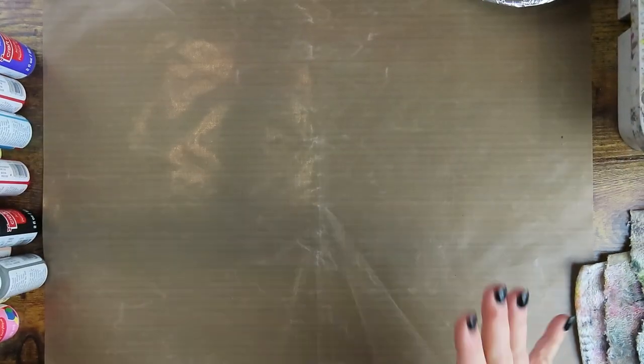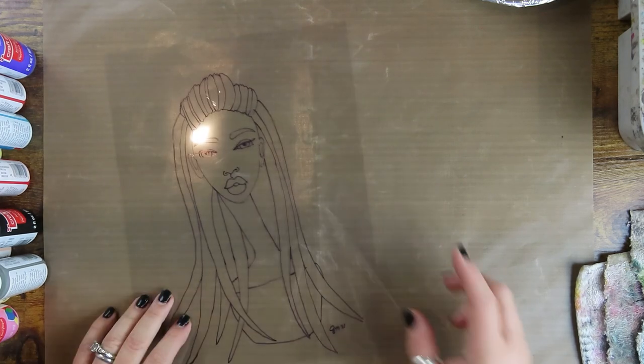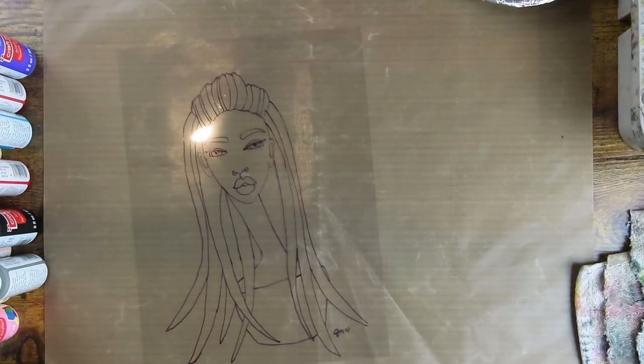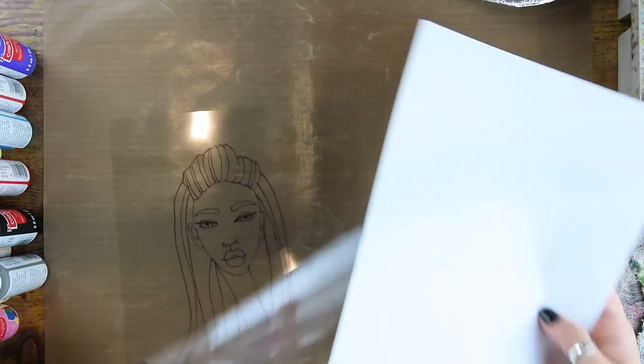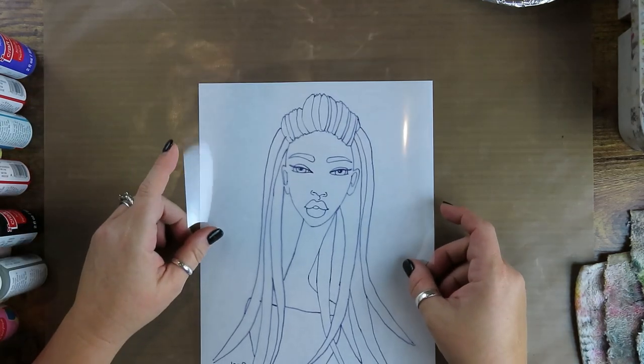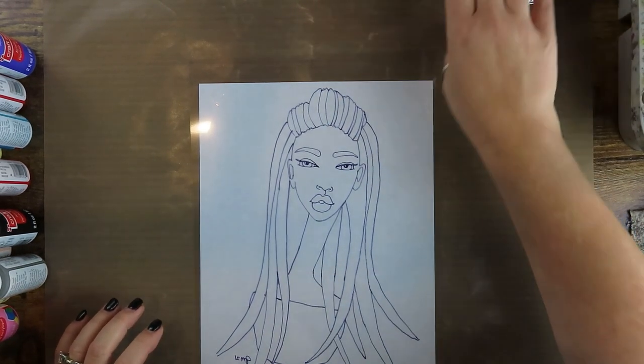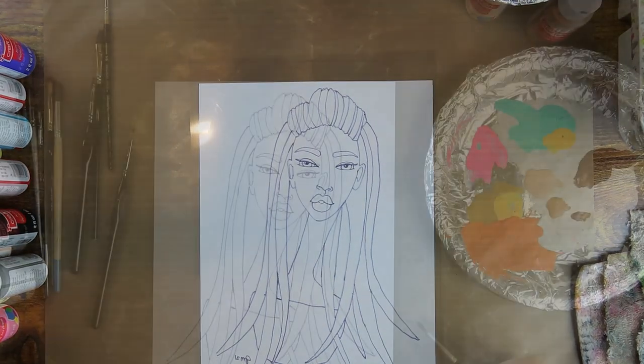Okay, so now I think, therefore I am, just kidding. I'm gonna put, can you guys see that? No, I'm gonna put white beneath it just so you guys can see. I'm gonna grab a piece of copy paper. It's gonna be smaller than that, but at least you guys can see what it is I'm doing. Make sure to flip it. Flip it. It's gonna be weird because her face looks crooked now. And I will be right back.